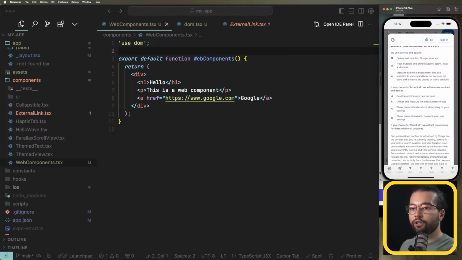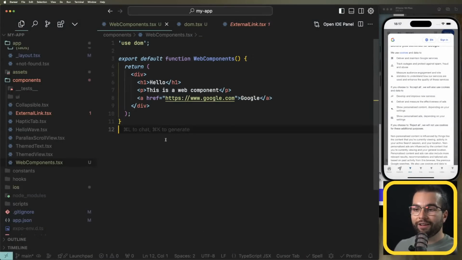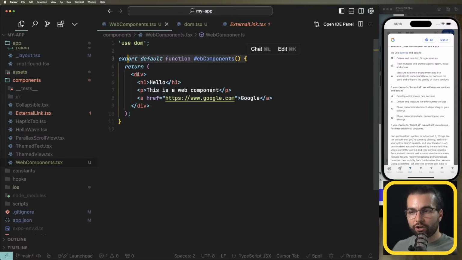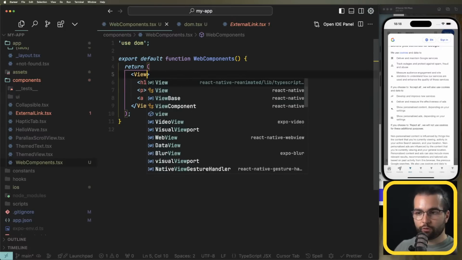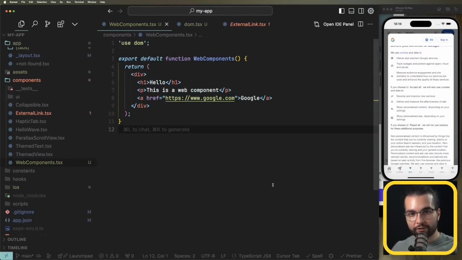It's intended for making it easier to migrate web applications to mobile incrementally, because you can move the whole application to mobile with use DOM and then slowly say, okay, this component is very important, so I'm going to replace the div with a view, so basically migrate it to native and then slowly remove use DOM from different components. So use DOM is just the middle point that makes it easier for you to move from a web application to mobile.